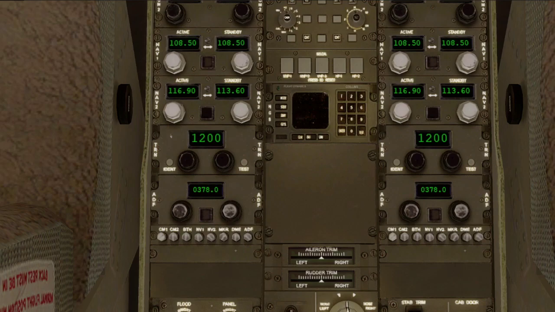Whoa! What the hell is up with that ground vehicle? 20. 10. Or was that another plane?